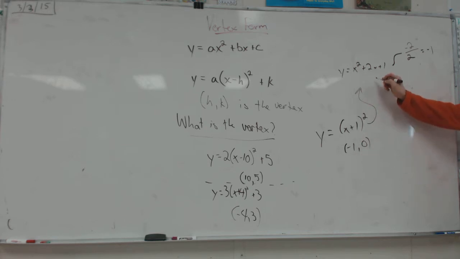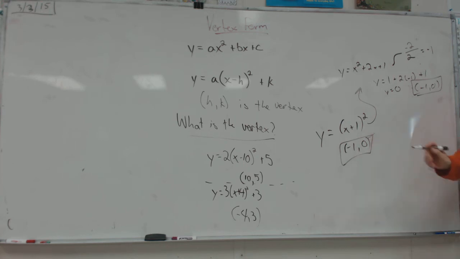And then we'd find our y in this case by going y equals negative 1 squared, which is 1, plus 2 times negative 1, plus 1. So we really have 2 minus 2, y would be 0. So we do get the same vertex by doing that as we got here. But look at how many more steps that took to get it from this equation versus from this equation.